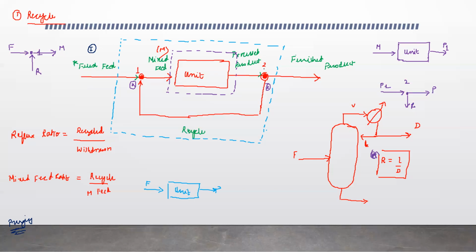Then it is going to come at point 2. Here it would get separated. So if inerts go out of the process through finished products, then there is no problem at all. Fine, inerts have left the system, no issues. But the problem is that most of the time, the separator sends inerts back with the recycle stream. Okay, inerts are sent back along with the recycle stream. So what happens from the fresh feed, you already have inerts coming in, which have no effect. There is no effect on these inerts.